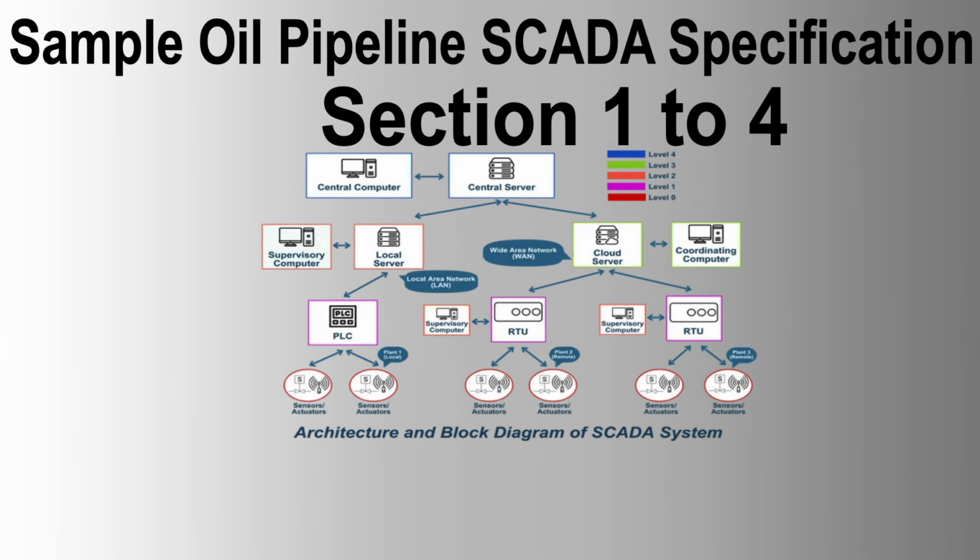Section 7, System Software. Software for all specified functions and future extensions. Database software interfaces, real-time and historical databases. Control and logic functions, standard configurable functions. Diagnostics, monitoring system health and resource utilization.